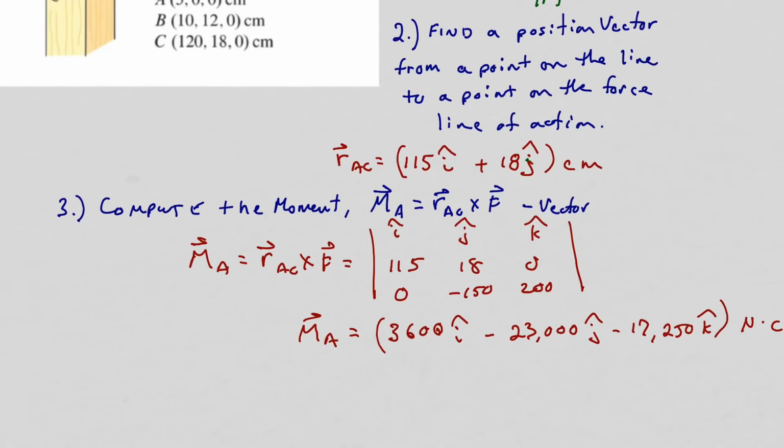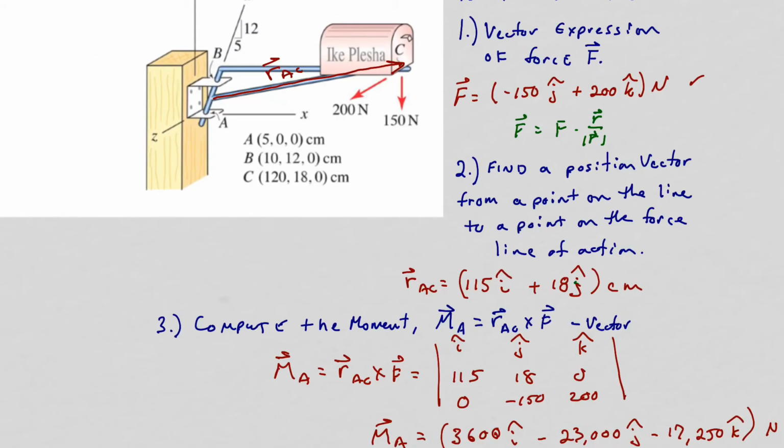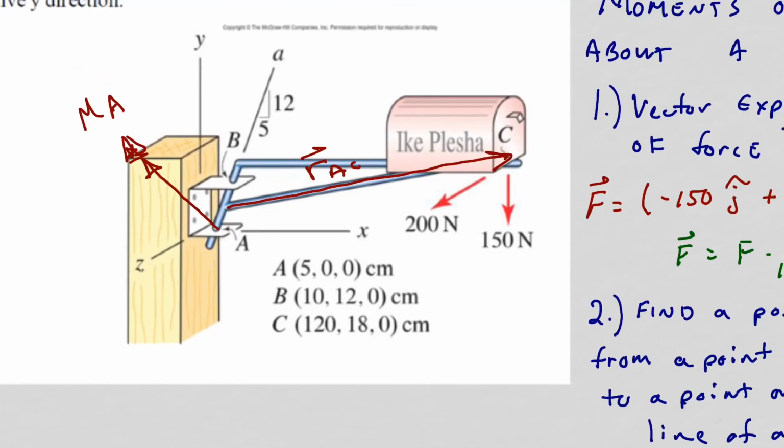The next step, so now we know the moment. We know this moment, some moment off of A. We don't know where it is or how it is, but it's out here somewhere. This is our MA, we will call it. And what we still want to do is find out what is that moment about that line A.